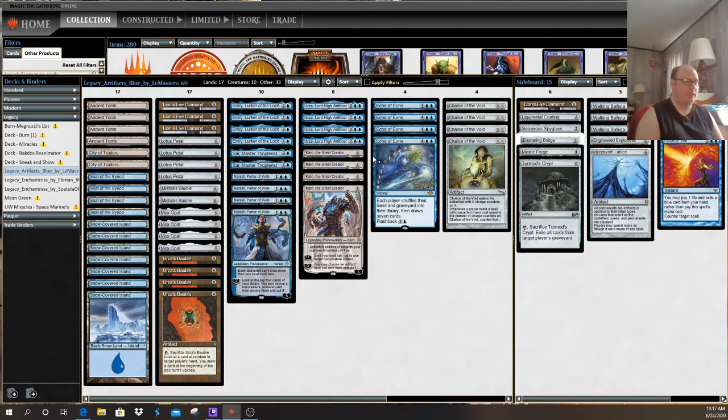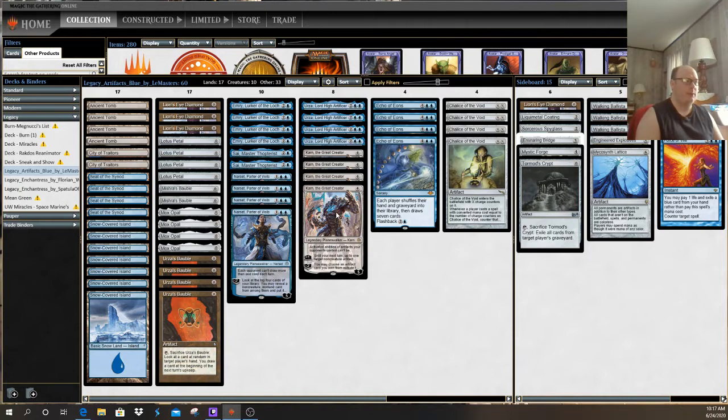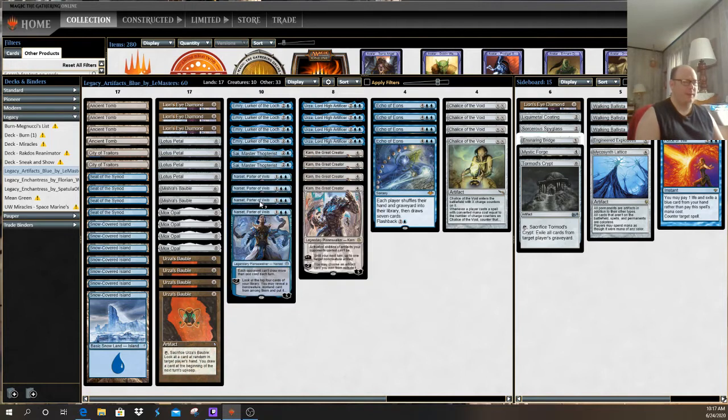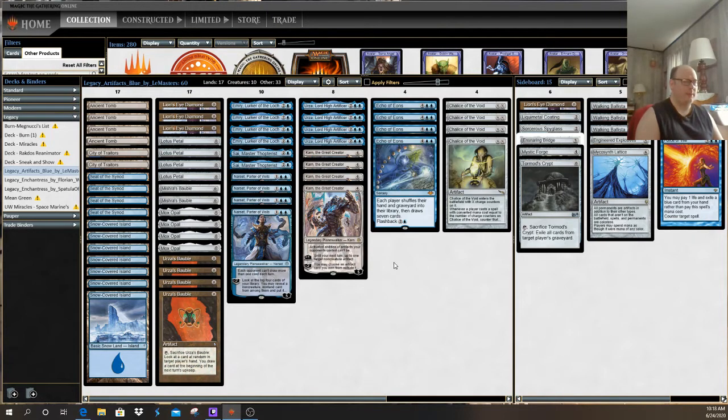Basically, you're trying to play a very quick broken thing, whether that be an Urza, Lord High Artificer, a Karn, the Great Creator and downticking for something, a Narset. So why is Narset in this deck? Seems a little weird in a deck that's full of artifacts and stuff, right? To that end, you play Echo of Aeons. So the thing with Narset is Narset plus Lion's Eye Diamond plus Echo of Aeons equals you draw a fresh hand, your opponent draws one card.